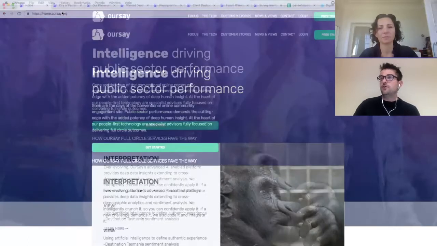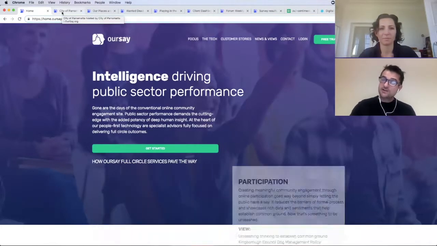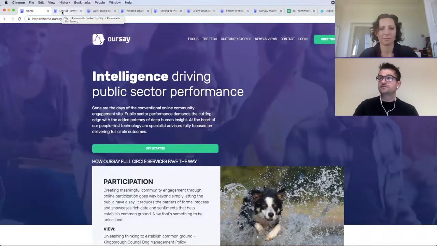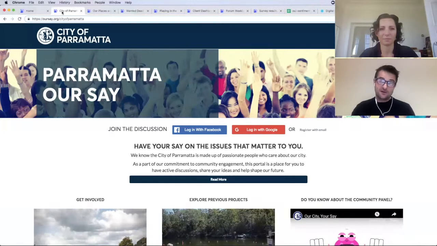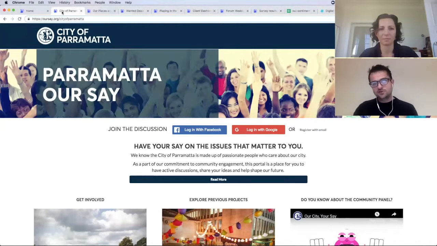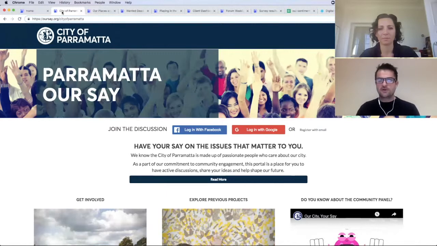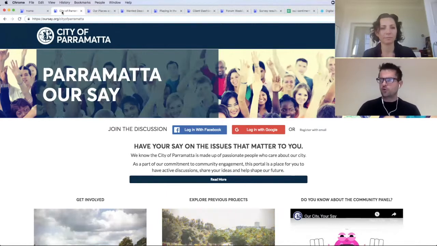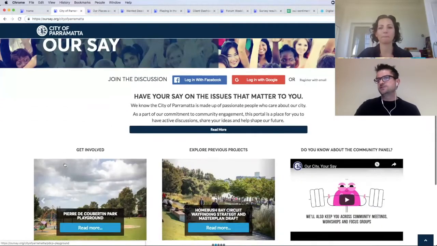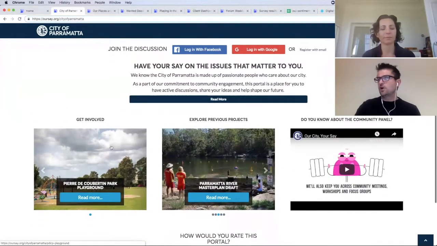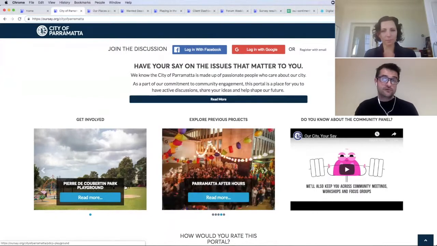So an example of one of the participation and inclusion outcomes that we drive through our services is the establishment of have your say style web portals, where organisations like the City of Parramatta can really point to a user-friendly, open, outward-looking online community engagement style and user experience to really help get the community involved and participating in important issues that affect them in the local community. So here's an example of the City of Parramatta's homepage. Nice, easy buttons to click through. We take a huge focus around user experience and the end user experience.